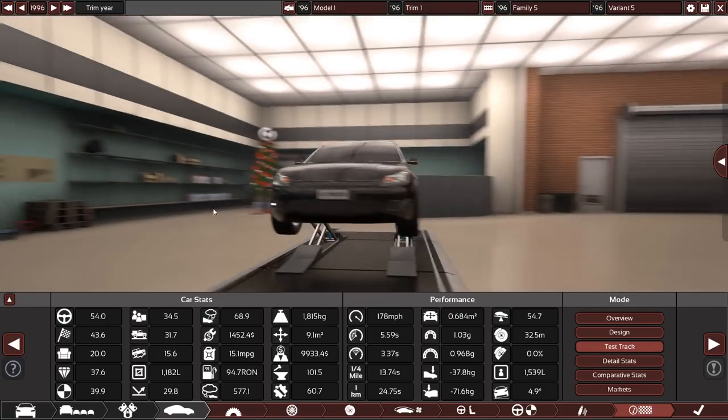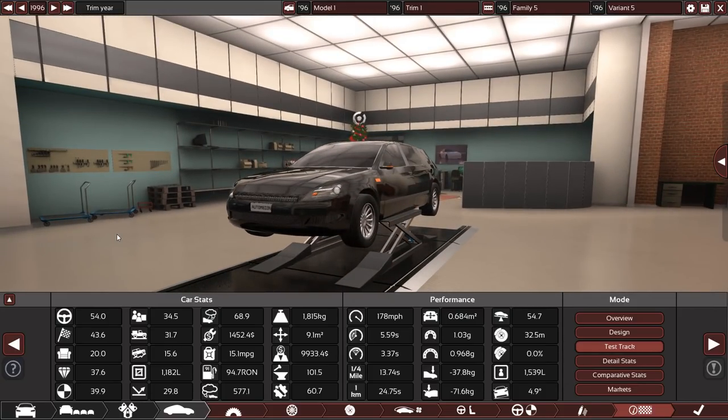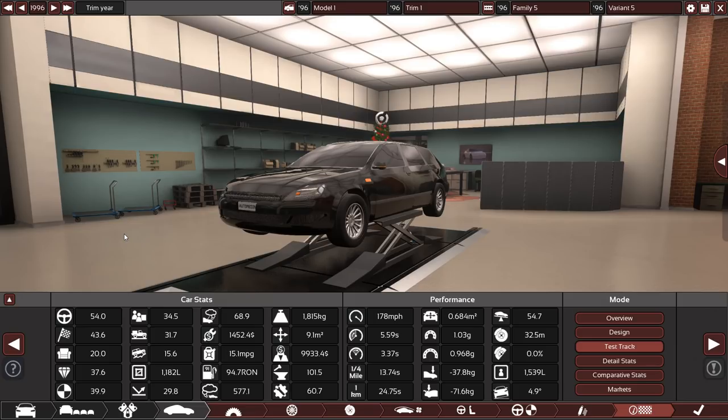I like it. I'm really pleased with that. And we've used a slightly different engine, haven't gone for the crazy turbocharged route. Hey, we even get 15 miles a gallon. What more could you want from a getaway car?